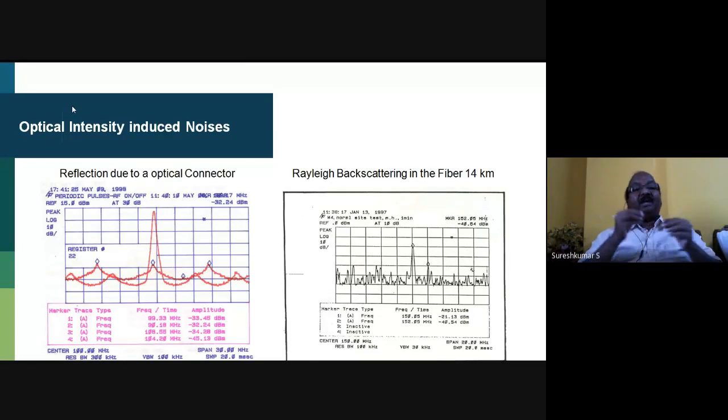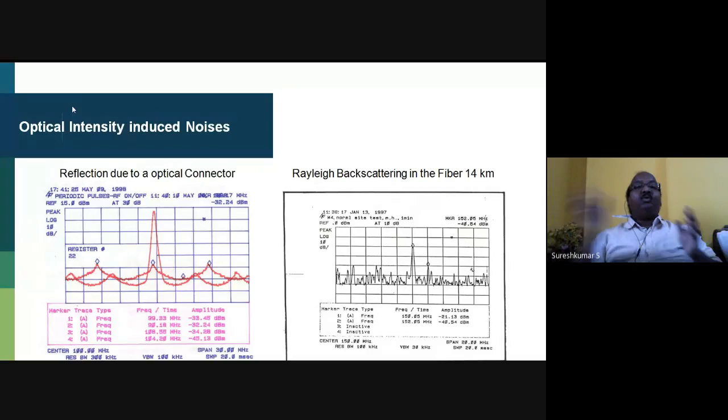connectors, when they try to mate and those planes are reflective at the joint, they will try to produce this ripple in the noise floor along with your signal. And this periodic signal is due to optical reflection, which is nothing but an external cavity built by this reflection to the laser diode. If you see the spacing between these two peaks, and you use the formula F equals C by 2NL, that L will be the distance between the laser and the reflecting point.